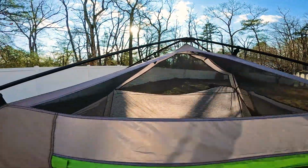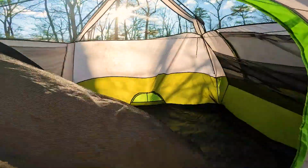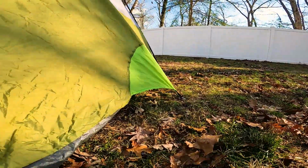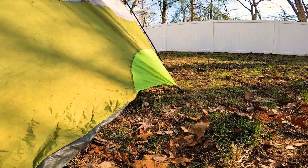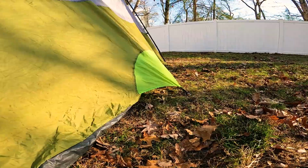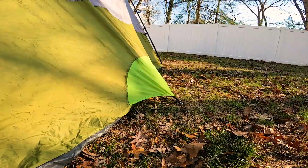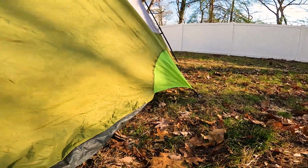I'm going to be putting some wool blankets up here between this roof and the rain fly, and hopefully that'll keep a lot more of the heat in. I am going to leave that little floor vent down there open. Let me show you that from the back side. I'm going to leave that open just so we can have some fresh air coming in, and carbon monoxide is more dense than air, so it sinks to the floor. So theoretically, if there is any in the tent, it should sit on the floor, and hopefully with a floor vent, the fresh air will come in and out of the tent and sweep that out of there, so to speak.